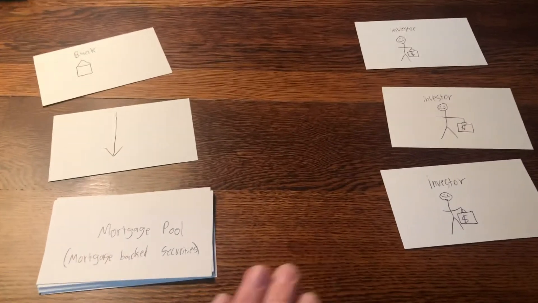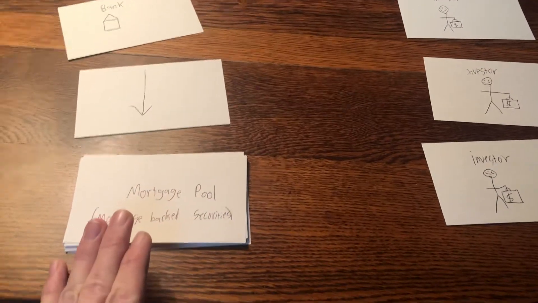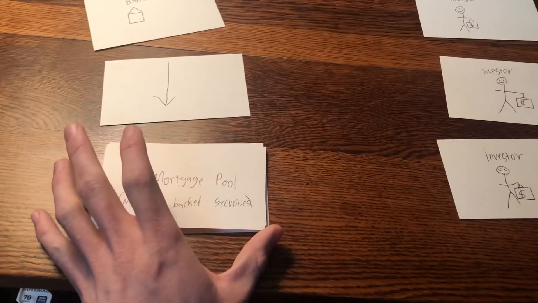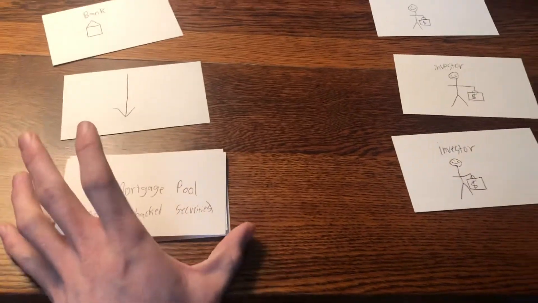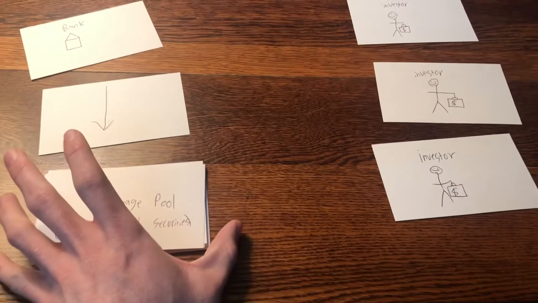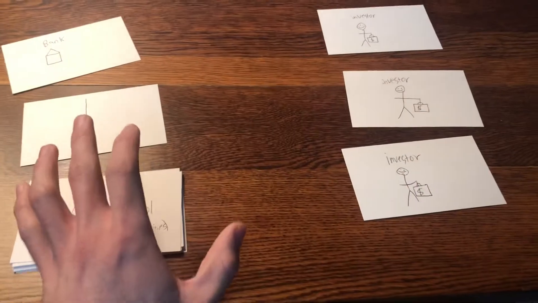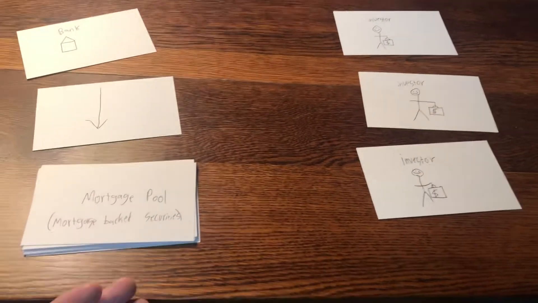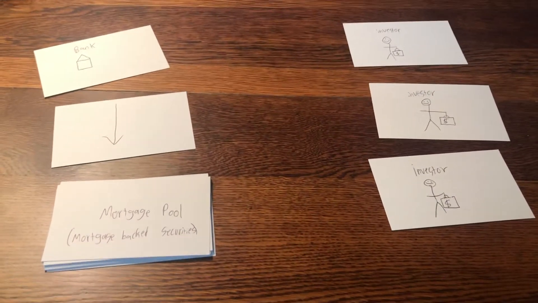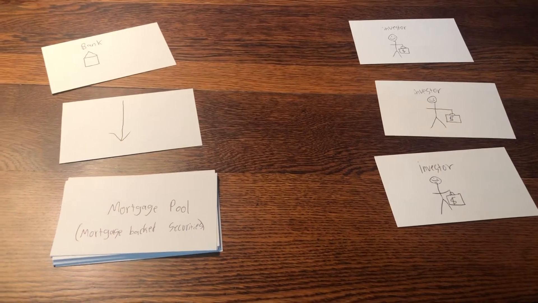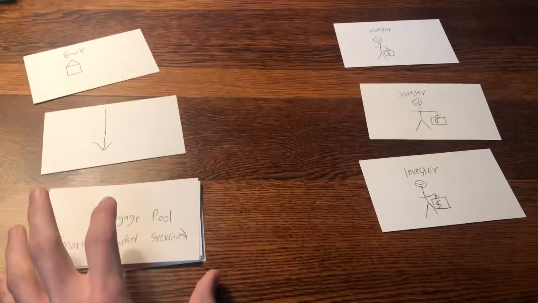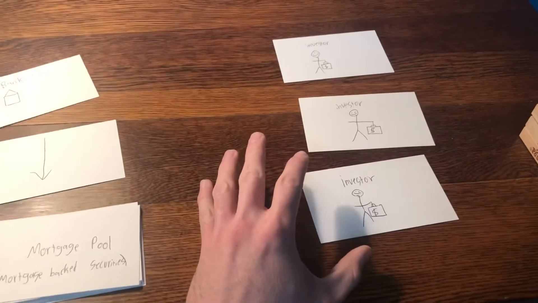The big benefit here is that one of these mortgages is pretty illiquid, but combining all of these mortgages and transforming them into liquid loans in a pool allows investors to invest in them rather than just investing in one loan that would be more risky. But by pooling these, the investors have the idea that there's less risk.